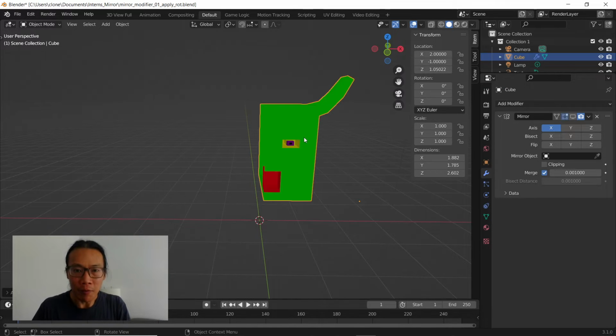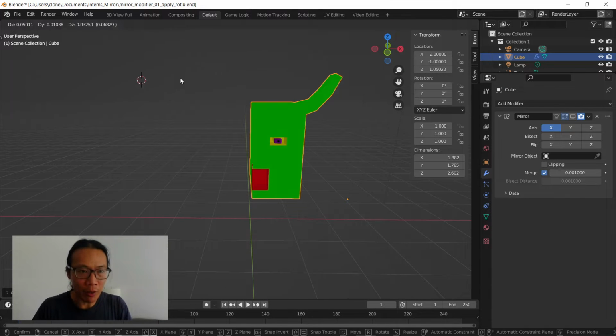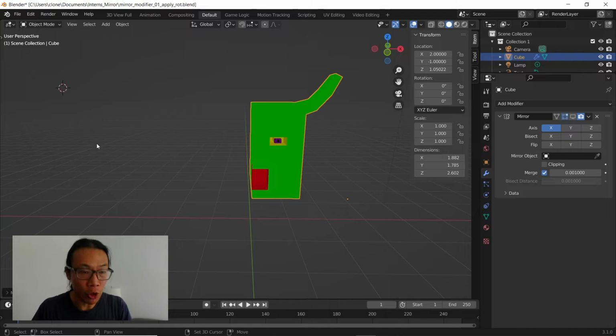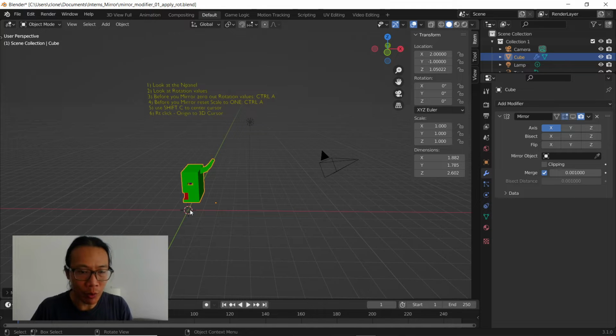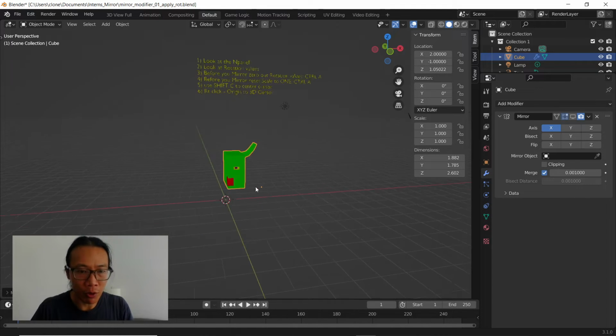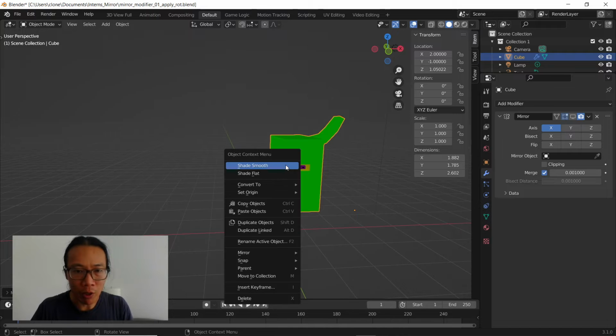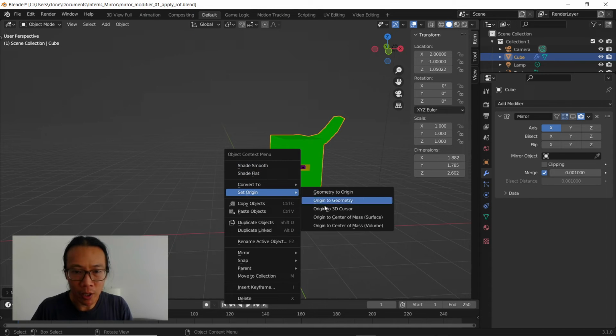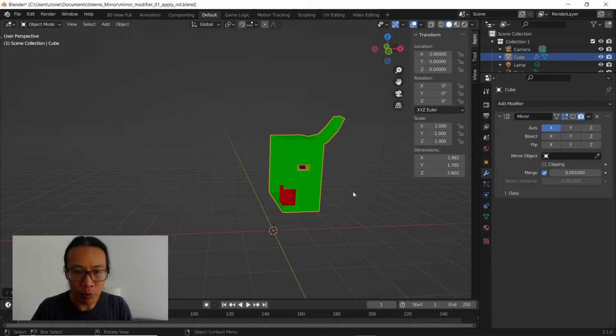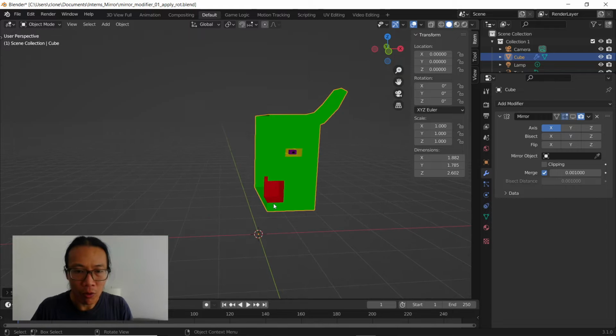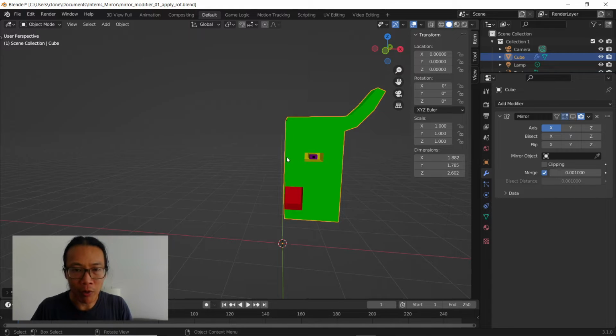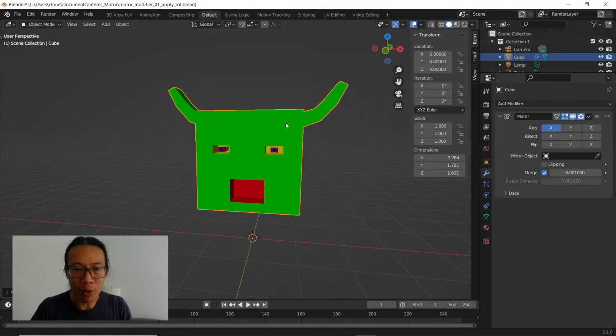Okay, watch this. Let's say my 3D cursor was somewhere else. If you hold Shift and right click, you can change the position of the 3D cursor. I'm going to hit Shift C and it brings the 3D cursor back to 0, 0, 0. Now when I right click over the model, I can choose Set Origin to 3D Cursor. That moves that orange dot right to where I want to mirror the object. And now when I turn on the mirror modifier again, it's actually mirrored going across.